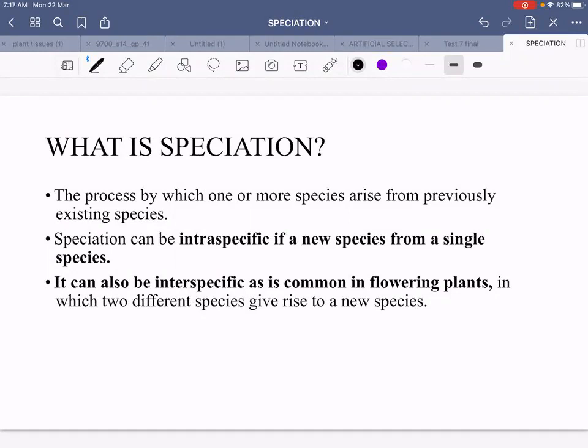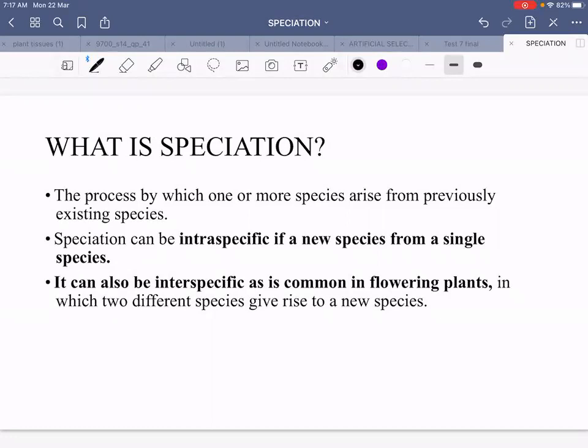plants. And when I was teaching you polyploidy, in which we were doing a cross between two different or distinct species of wheat plants, we were actually doing interspecific speciation or interspecific hybridization. In other words, it would not be wrong to sum up that interspecific hybridization can lead to interspecific speciation. And again, this kind of speciation is not common in, or practically not found in, animals, but it is common in flowering plants. Why flowering plants? Because it is in flowering plants only that sexual reproduction or involvement of gametes takes place.